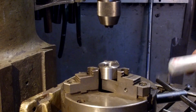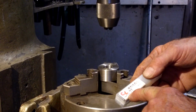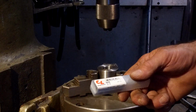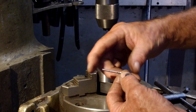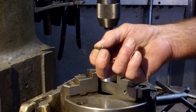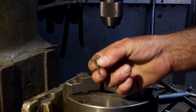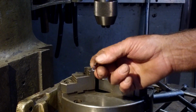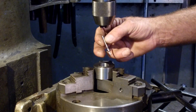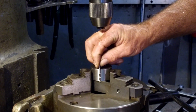All right, we did a quick order on McMaster-Carr, and Chicago Latrobe is the brand name, but these are short drill bits, 1/8, high speed, polished flutes, and that's really what I was looking for to do this. This is going to be the same drill as we're going to use to actually drill the holes in that flange, but I'm going to go ahead and use it because it is nice and stout and short, and it will go through this all the way.